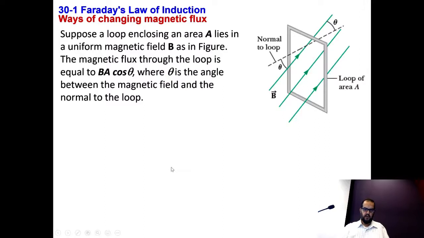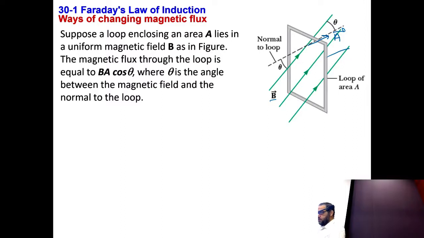circuits. Okay, so let's assume we have this loop and we have this magnetic flux. And let's assume there is an angle of theta between the magnetic field vector and the area vector. So this is the area vector. Let's assume this is the area vector here. The question is, how can you induce EMF? What can you change in this case in order to induce EMF in this loop?